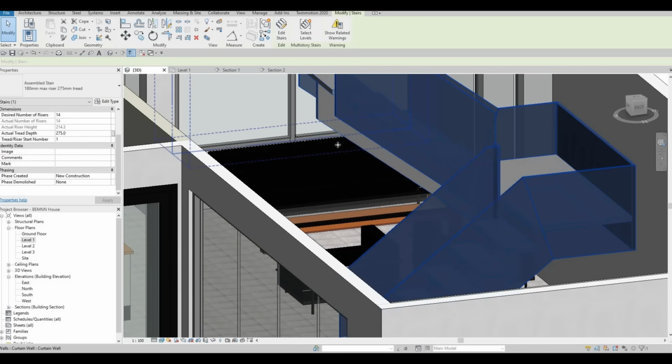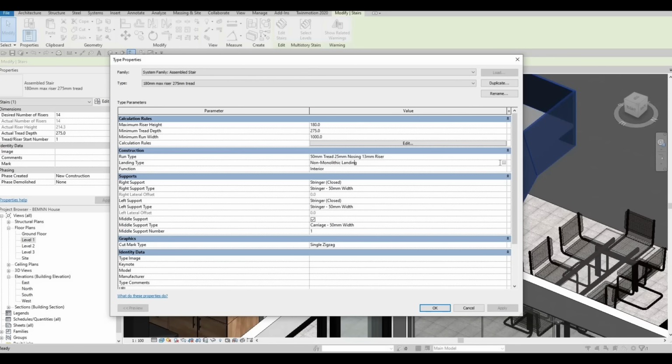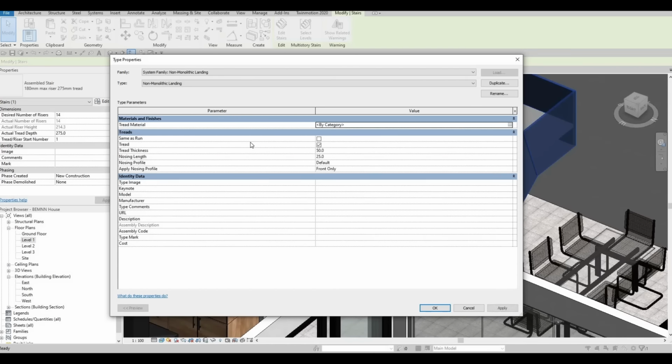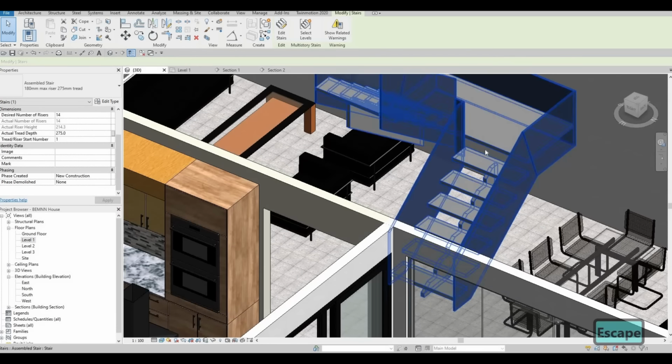And then the landing. So the landing, same as run, no, because we want the thickness to be going below. So the thread thickness probably 900, because we need to change that again.